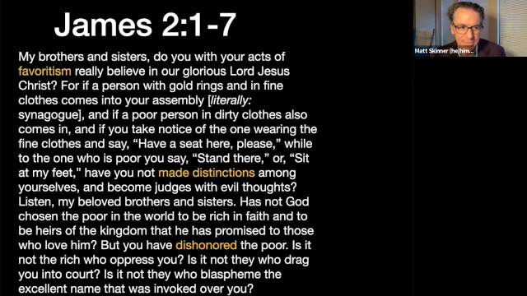Paul spends a lot of time fussing about this, especially in his first letter to the Corinthian church in 1 Corinthians. He talks about the importance of when you celebrate the Lord's Supper, not having the wealthy people eat first and eating all of the good food and then just saving the table scraps for the poorer members of the community. So it appears to have been a problem, especially in some Greco-Roman cities.